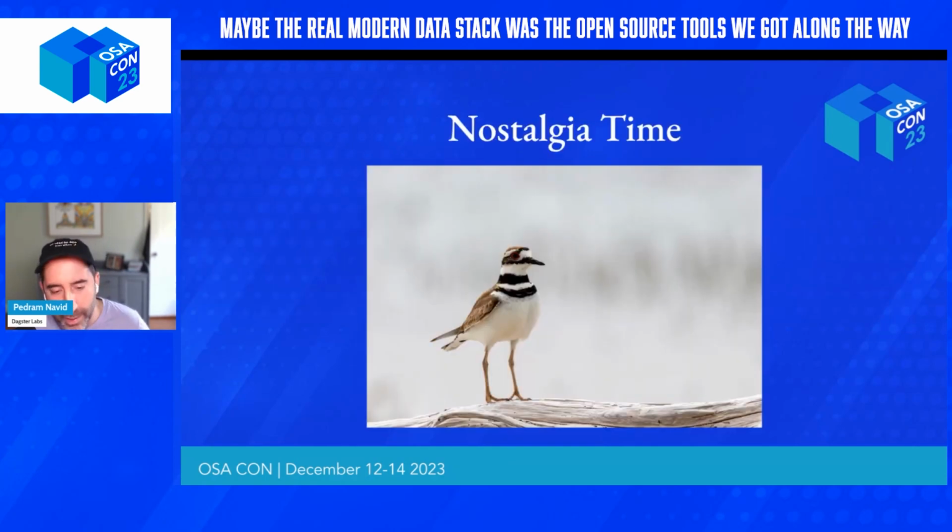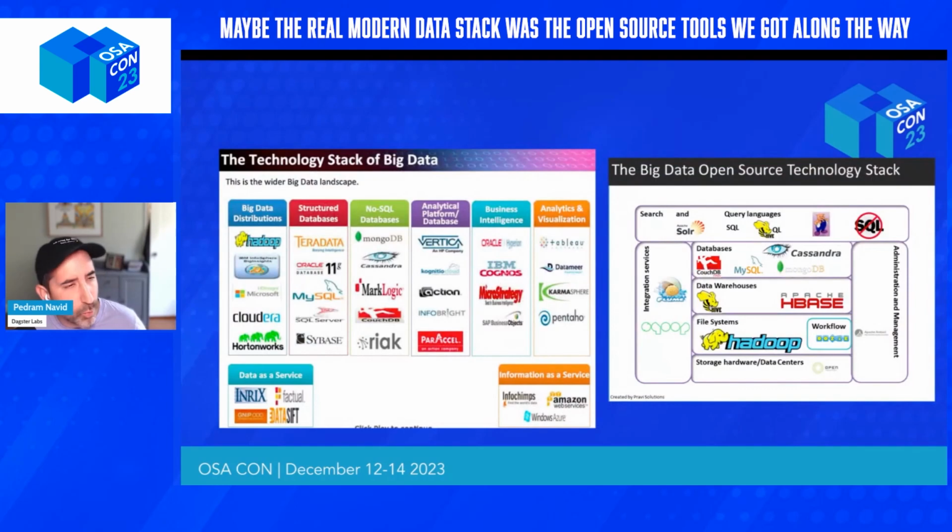And if we look back in time, things weren't better. A lot of times we look at what we have today and we say, this is garbage. This is too much. It's overcomplicated. I'm going to encourage you to think about a time before the modern data stack, and you're going to see really awful logos that are poorly scaled.